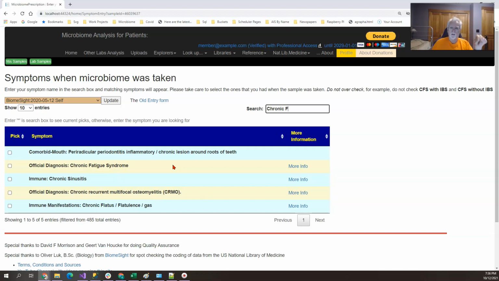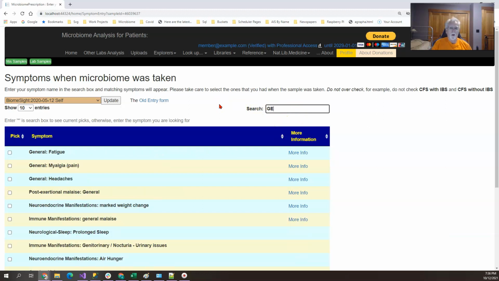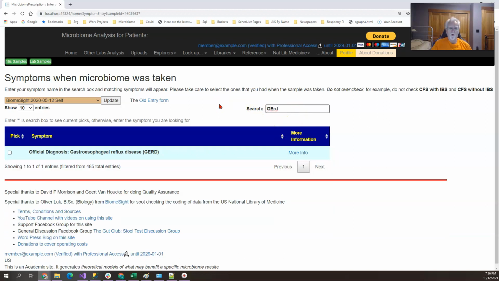If you spot things like this, just drop me an email at research@microbiomeprescription.com, and I will improve the data entry here, in this case to add CFS. If there are nicknames, I usually try putting them in. For example, many people refer to it by the long name, other people by the short name, other cases like SIBO, the same thing. So you should find things are very easy to find all over the place. And that's basically it. Straightforward, simple, and hopefully a lot of you will enter in symptoms.